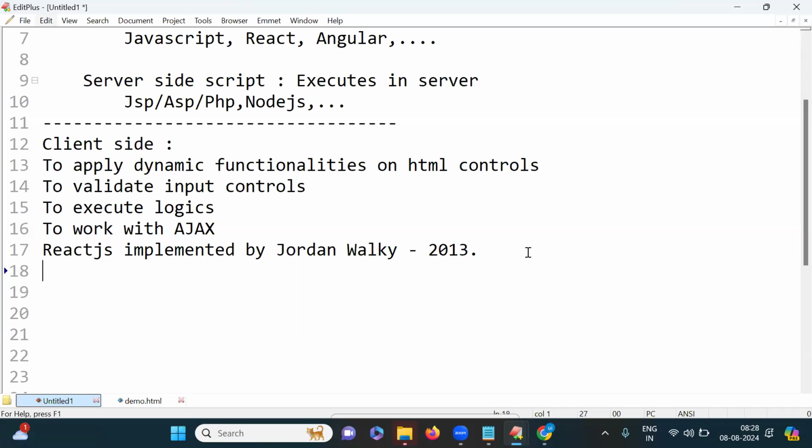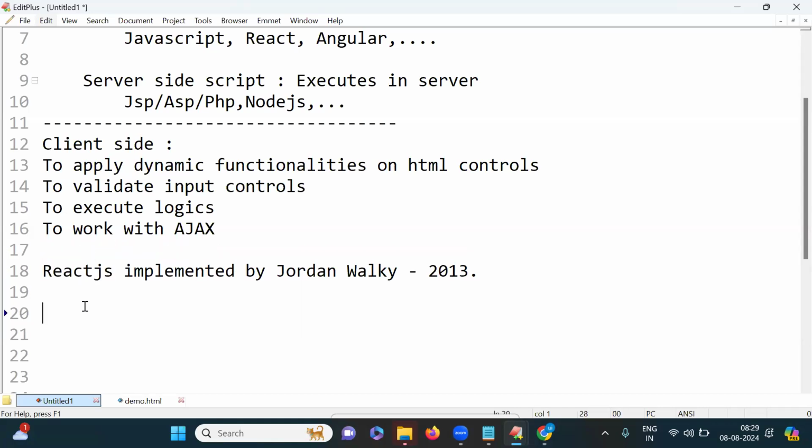Then many other websites also use this React.js, like Instagram, Apple, Amazon. So all these websites' client-side coding is React.js. Facebook maintains this React.js. Which organization? The Facebook organization is maintaining this React.js.